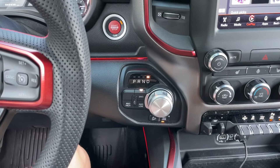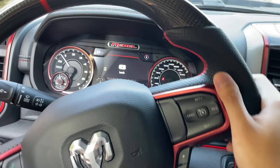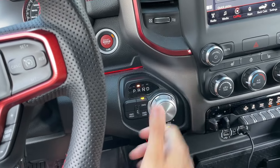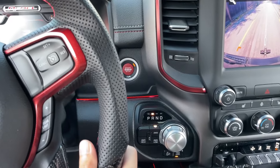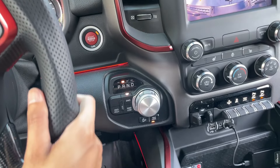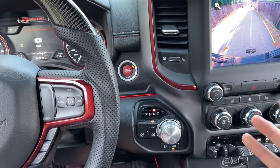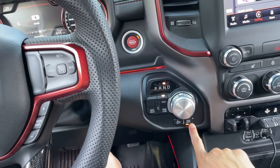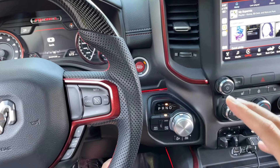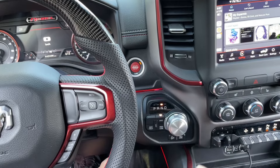So this is what you want to do if your transmission is clunking — hit the axle lock. Now the rear axle is locked, as you can see, and we're going to use the functions. We're going to gas a little bit and then hit reverse. As you can hear, the transmission is super smooth now. If this method does not fix your clunk, what you're going to want to do is go on some loose gravel so you lose traction on one of your wheels. Put your vehicle in axle lock mode once you're not moving, then put it in drive and get out of that hole. It will resolve that annoying clunk that happens when you are in drive. That is the second method — it should sound buttery smooth, just like this.